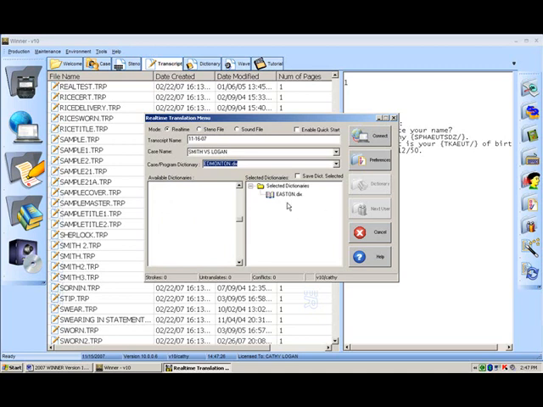Now, you notice right here it says Save Dictionary Selected. If this is a case that's going to go on for days for you, instead of you having to drag this over each and every time, you can put a check mark here, and the next day when you go in, this will be here already for you, so that you don't have to keep dragging it over every time.